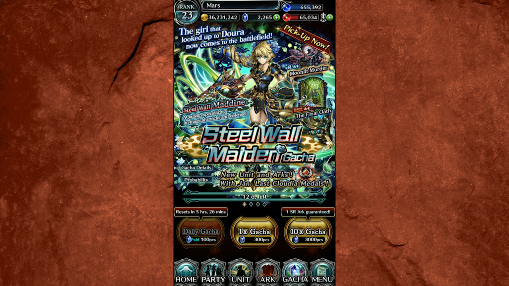Oh, and a thing I forgot to mention about the final oath is that the Ethereon reward for it is an earth spear, which is super handy to use on Maddine herself. You can, of course, use it on anybody else, but as far as I'm aware, the only person who really prefers to use it is Maddine.